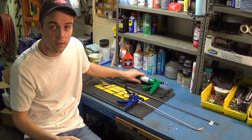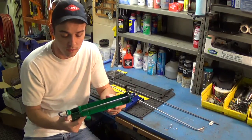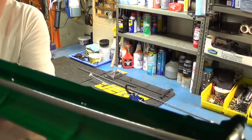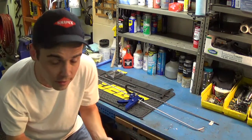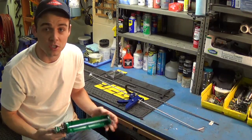The only parts you're going to need to make this is a standard dripless caulking gun. You want one that has a solid rod — you do not want one that has a notched rod or a hexagonal rod. You only want a solid rod variety. They're normally the cheapest.